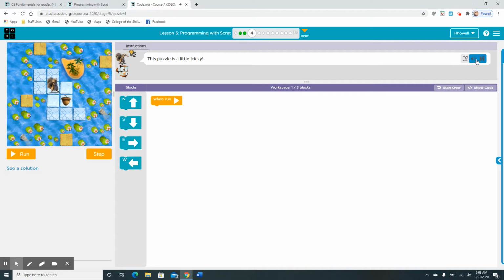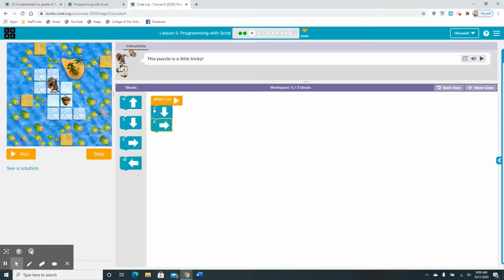This puzzle is a little tricky. Ooh, so we have a tricky puzzle now. I want you guys to try this one on your own. So go ahead and hit pause. And then when you're ready, click unpause and we can see if we both put the same steps because there's 2 ways you can go here. You can go over and down, or you can go down and then over. So I'm gonna pause and then I wanna see if you guys got the same algorithm as I did.